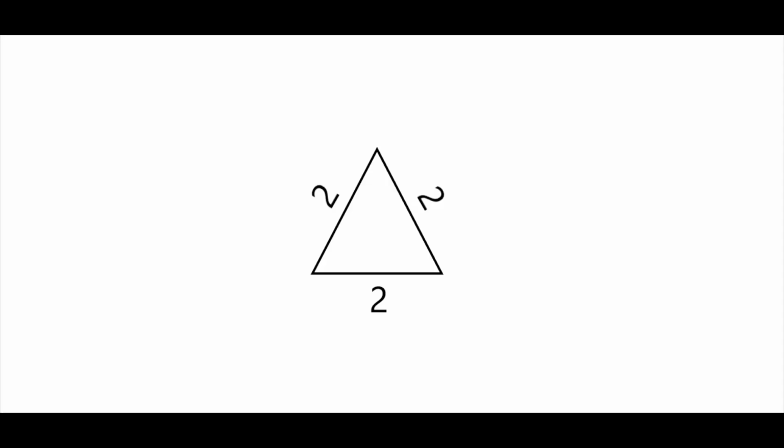First, we'll look at the equilateral triangle since we already talked about it. It's going to have angle measures of 60 degrees, 60 degrees, and 60 degrees, and all of the side lengths are going to be equal. So it could be something like 1, 1, 1. It's important to note that the angles are all the same because the side lengths are all the same.